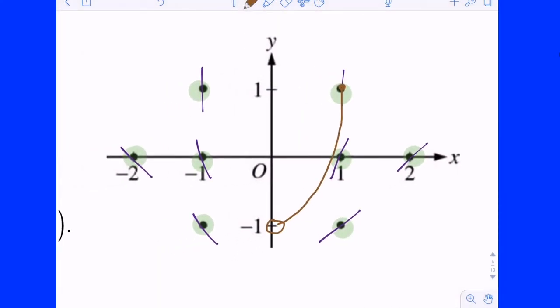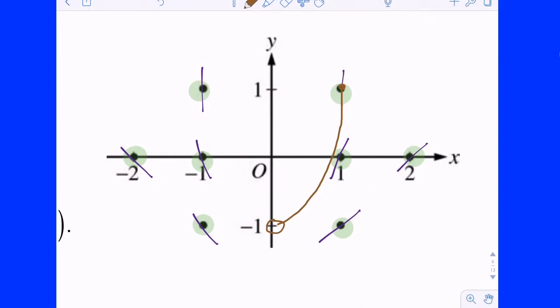So notice they didn't even put dots on the y-axis, so you don't want to draw the slope field there. The slope field should look something like this. You're going to have a slope of 2 at (-1, 0) and (1, 0). Then you have a slope of 3 at (1, 1) and (-1, 1), which is a little bit steeper. And then down here at (-1, -1) and (1, -1), you have slopes of 1. So these are slopes of 1, -1s, 2s, and then 3s.